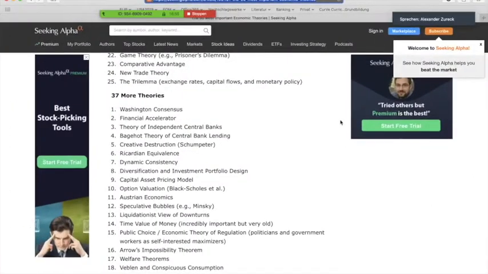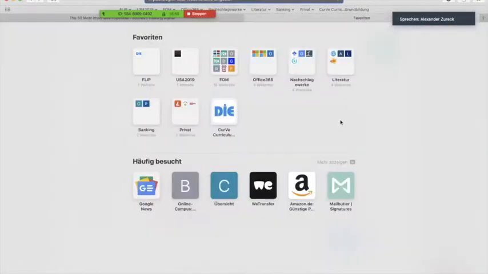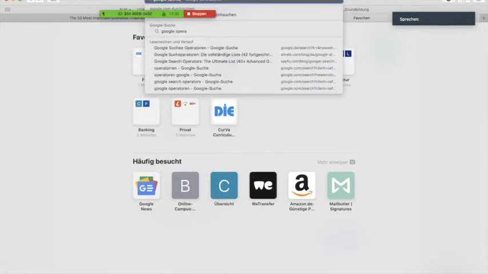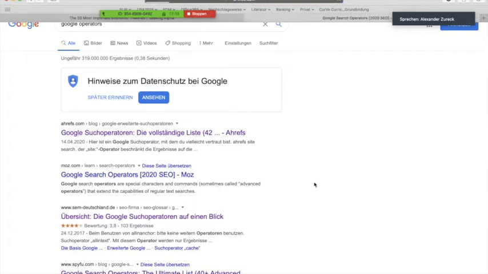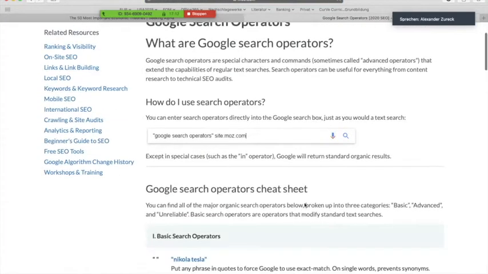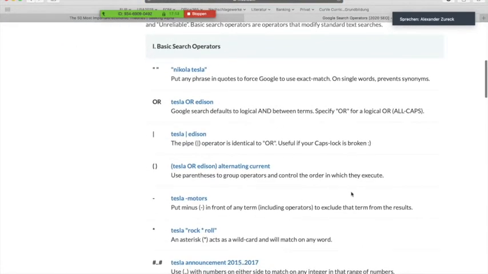What you should use additionally to that, I don't know if you are familiar with that, you should use different Google operators. So here's an overview of which ones you can use.